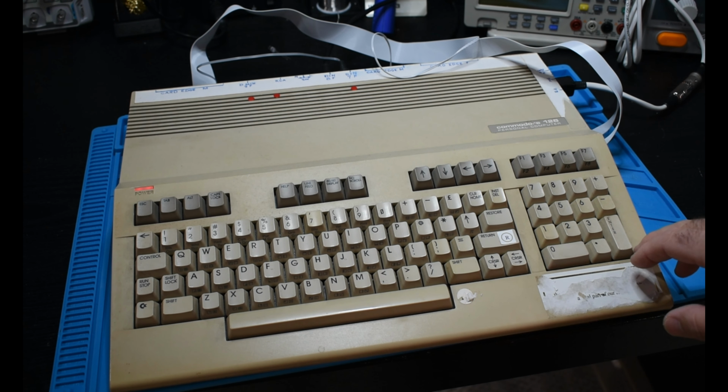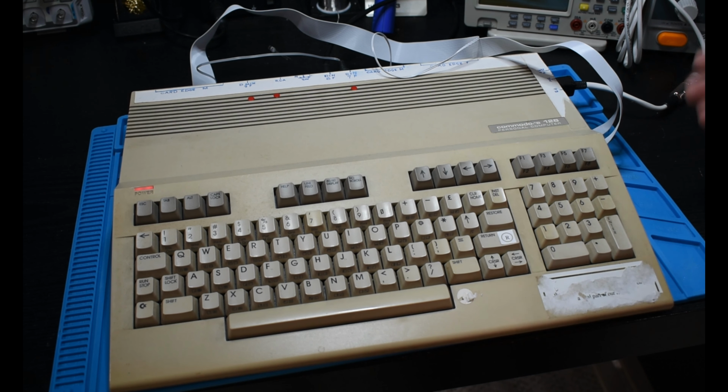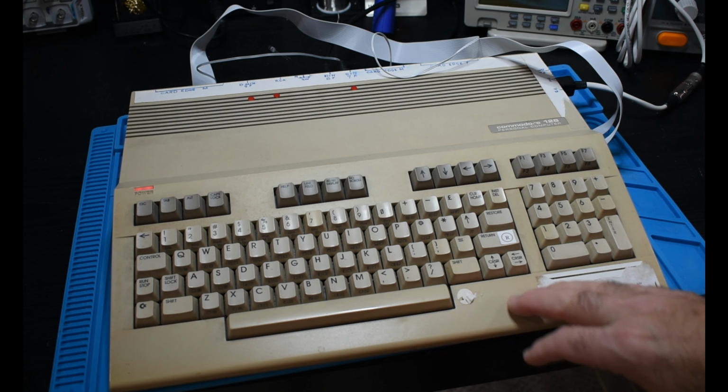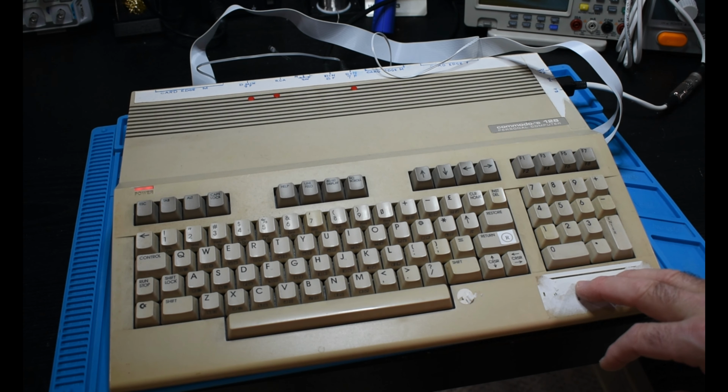And so we will pull this apart. We're going to do some retro brighting. We'll clean it up. This could make a good machine for somebody. I've got quite a few already. So we'll get this thing cleaned up and looking nice and make sure everything still works okay when we're done. And then we'll go from there.